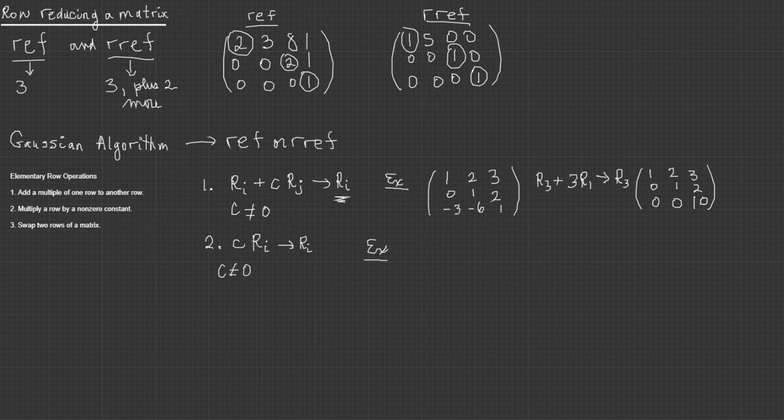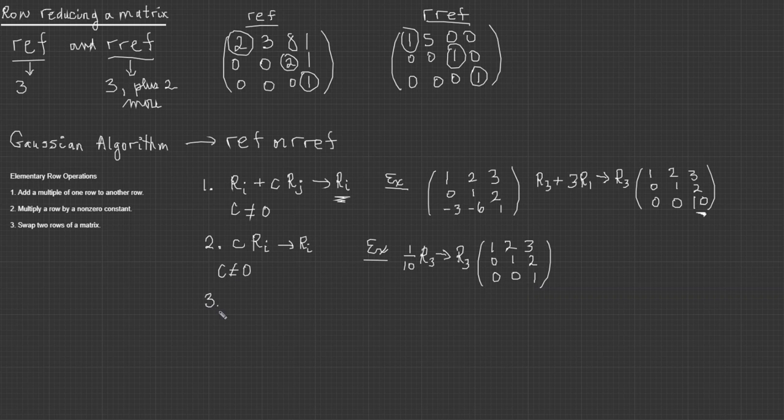So to look at it as an example, let's go back to this one that we were working with earlier. Let's say I wanted to get a 1 in this position here. So what I can do is multiply that row 3 by 1/10 and then just replace it. So then how that will look is that our other two rows will be the same. And then in the bottom, we're just going to have 0, 0, 1. And this is an example of multiplying a row by a non-zero constant.